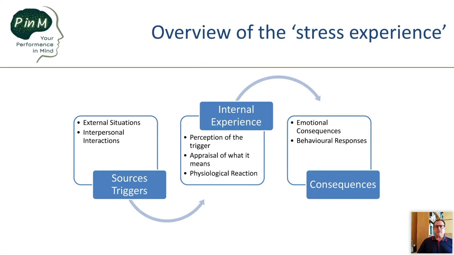So you can see on this slide, there is an overview. And I want you to direct your attention first to the blue squares with the white text. And you can see there are three broad areas, and you can see there are arrows. The three broad areas are identifying that there is an interaction or a transaction between the person and the environment within which they're located.